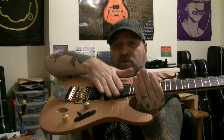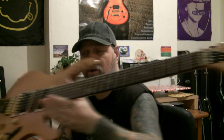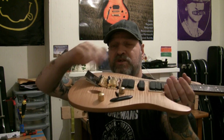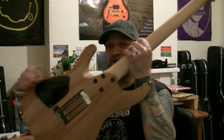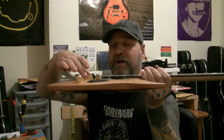That way, when you tune in the guitar, like this guitar is tuned in now, I've locked down the locking nuts, we're absolutely in tune. And what's going to happen when I remove these business cards is the bridge is going to drop backwards. And it's going to pull tighter because of the springs. And how we set the final tuning is we then loosen this claw. We loosen the springs until we get it back horizontal.